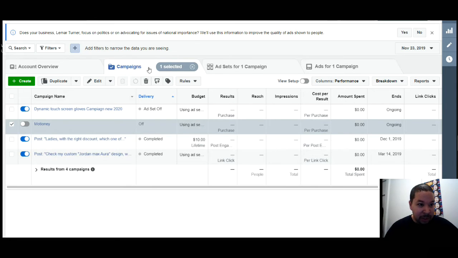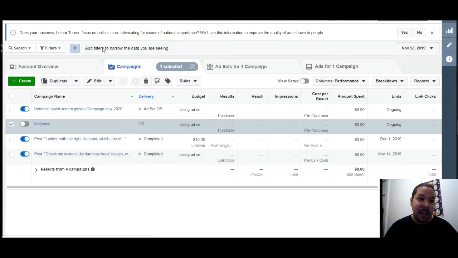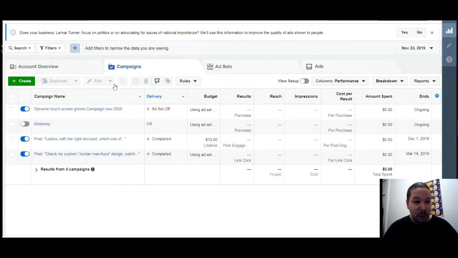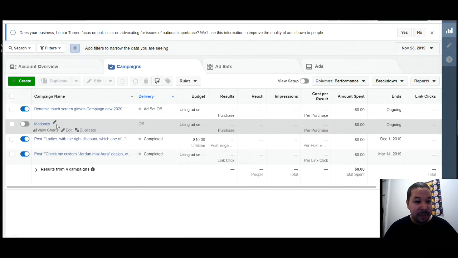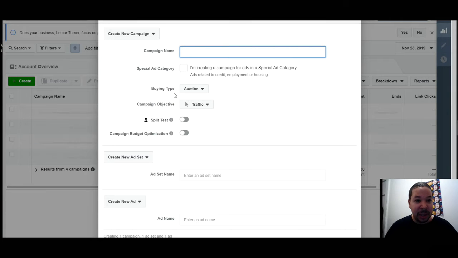So once you're in your Business Manager, you just come here, top left corner, choose Ads Manager, click on that. It'll bring you to this section. I'm going to just basically walk you through it with an ad I already did. But basically you would click create. If you're creating an ad, you would click the green button right there, and you just want to name everything.